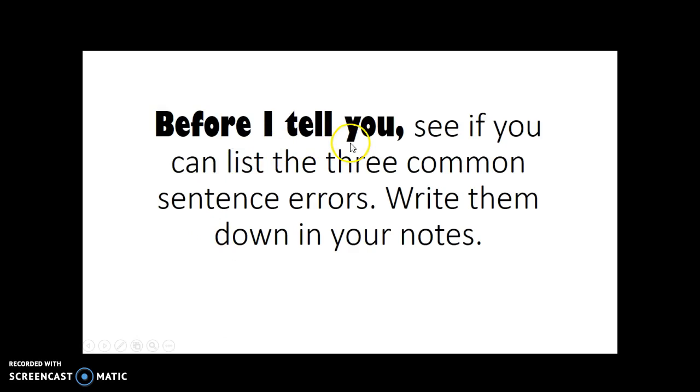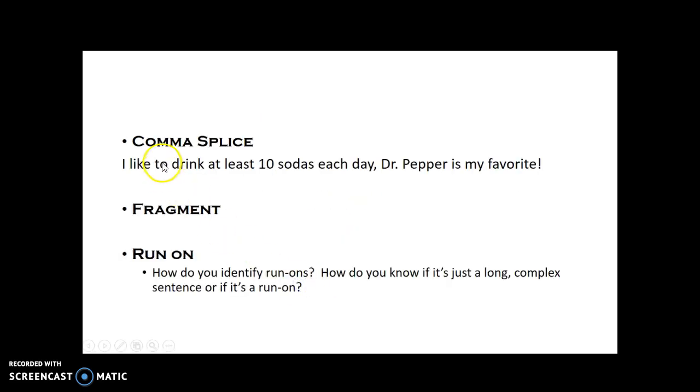Okay, so the first thing I want you to write down is I want you to list the 3 most common sentence errors. So pause the recording again and see if you can come up with these 3 common sentence errors. They are comma splice, fragment, run-on. I absolutely expect that you know what these 3 things are.